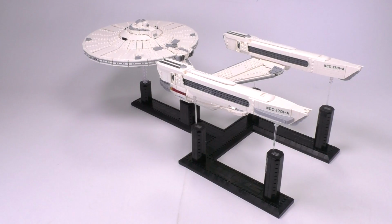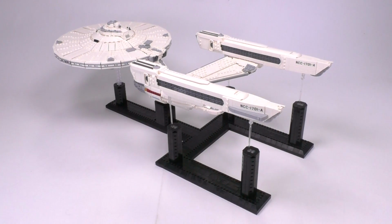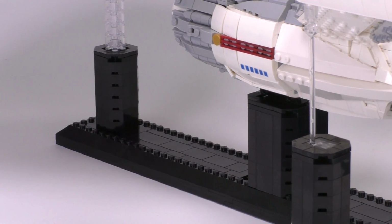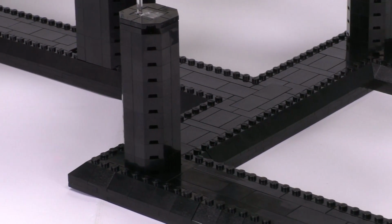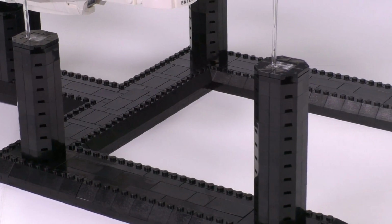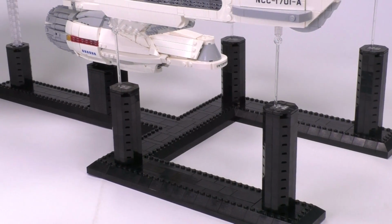Now, first thing is first, this is definitely a display model. The shape of Enterprise ships in Lego has always been kind of a weird building challenge for so many designers throughout the years, and to have made such an incredibly accurate and amazing looking detailed model at this size in Lego bricks means that it definitely needs this stand to survive. In fact, the stand that you see below it is 100% part of the model.